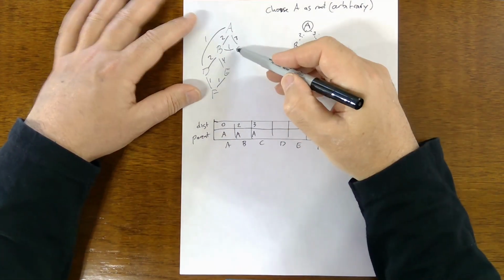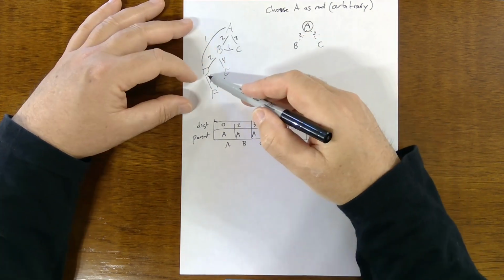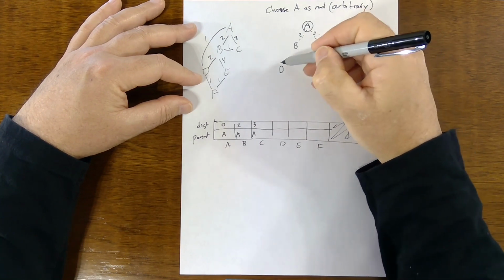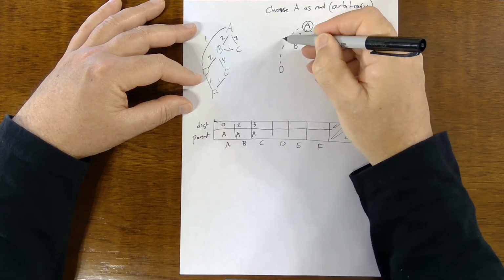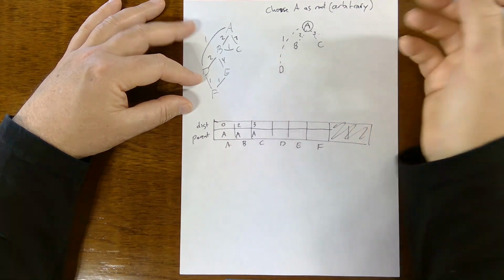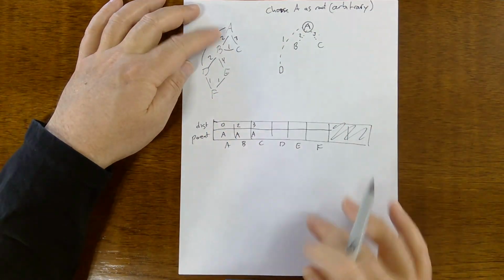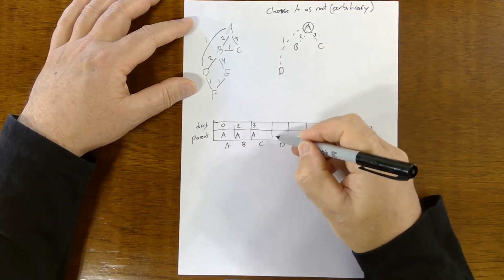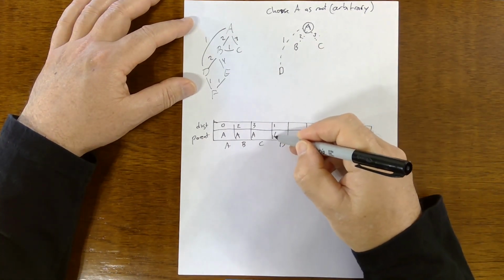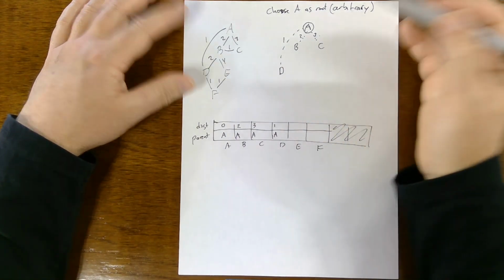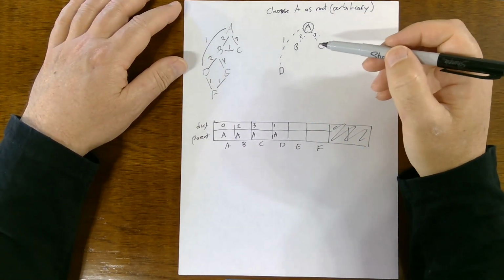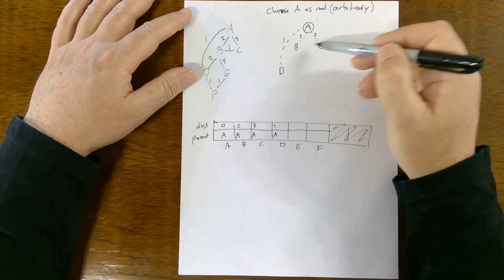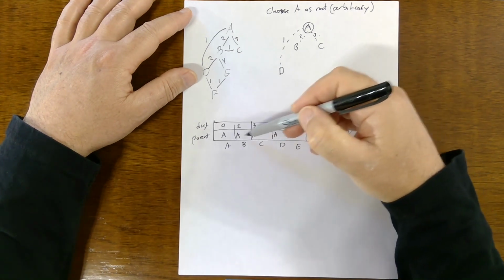Okay, so B and C are the candidate nodes. They're adjacent to the tree, right? Oh, D is also a candidate. I left that dude out. So D is a candidate. He's adjacent to the tree. That is, he has an edge. Doesn't mean how far away he is on the paper. It means that there's a link. Okay, so D is adjacent to the tree, a distance of 1 away, and his parent would be A. So B, C, and D are our candidates. That's hard to say. Okay, so we identified the candidates, we updated their distance to the tree and who their parent would be.